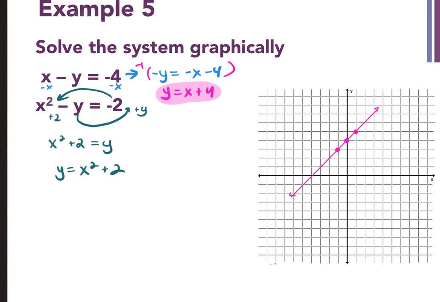We know parabolas look like this, right? What's the plus 2 doing? It's shifting it up 2. That's a vertical stretch. I mean a vertical shift. If you don't remember, plug in some points. And I would plug in the points related to the ones I have here. So I would plug in 0, I would plug in -1, and I would plug in +1. But if you remember your parent functions, it's going to make life a lot easier.